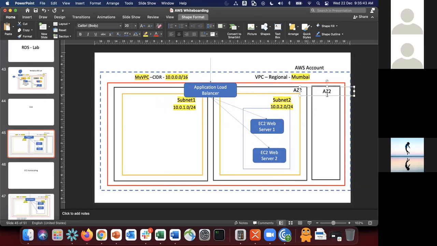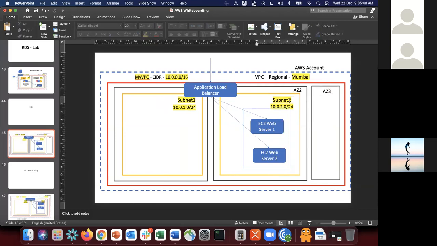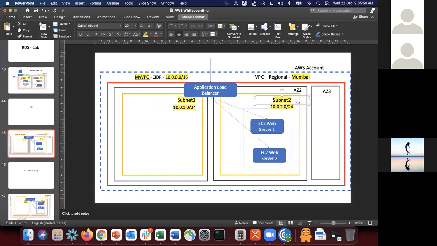Earlier it was not there because I never had a subnet in AZ3. I just created a new subnet in my AZ3 called subnet 3, which has 10.0.3.0/24.